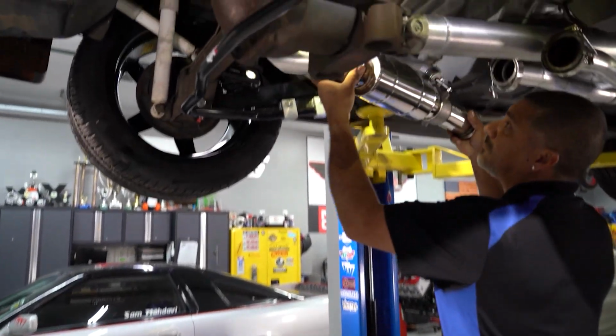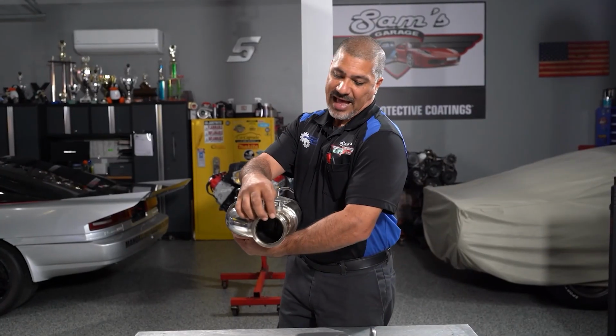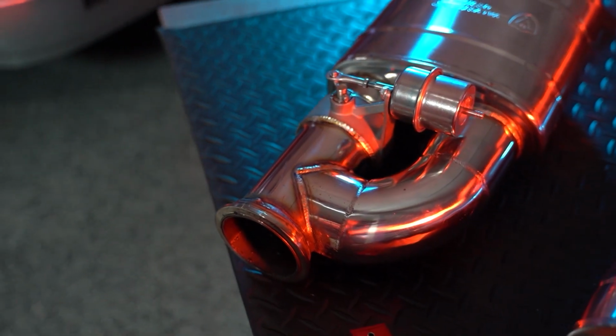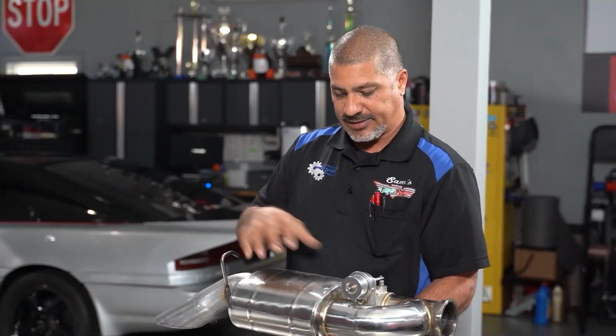Some of the new OEMs come with this design. It's got a vacuum operated flap on the inside of this nicely constructed stainless steel muffler to where everything is right in the muffler. So when you guys turn it on, it's gonna go right here.